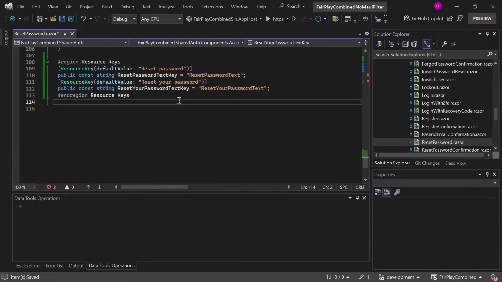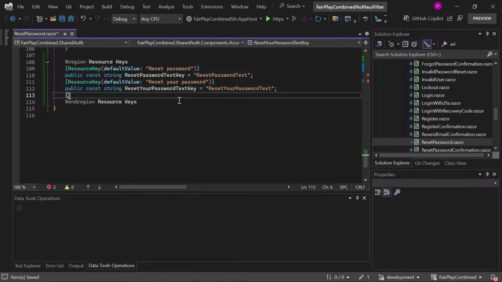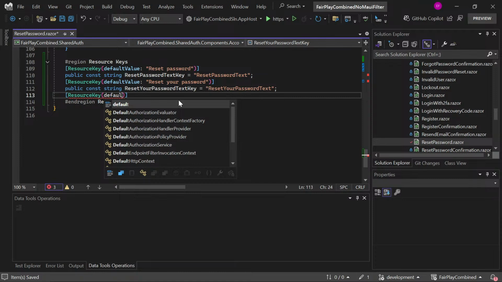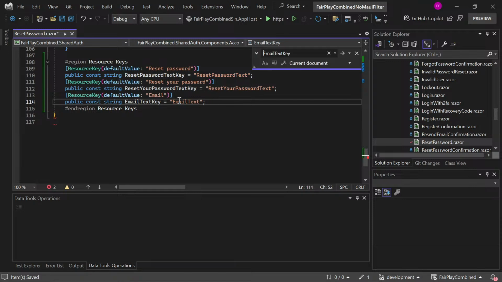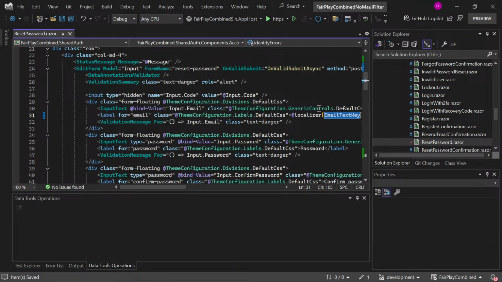So you go to the end. Value. Key. So that one is fixed in there.